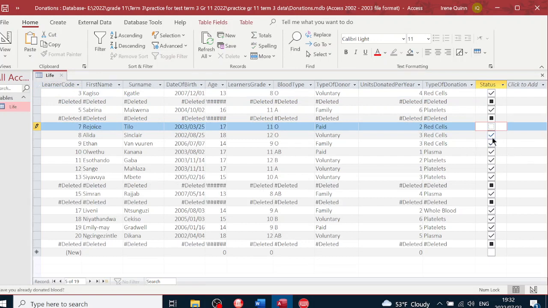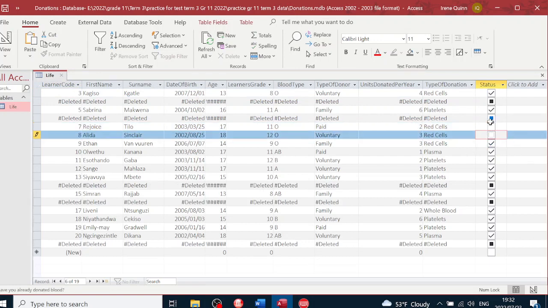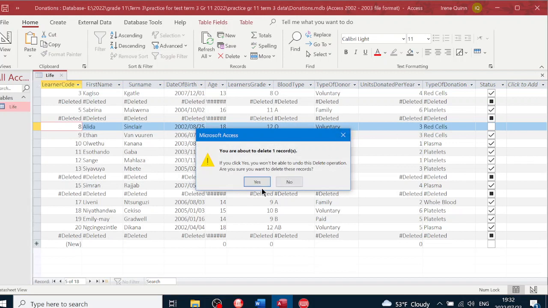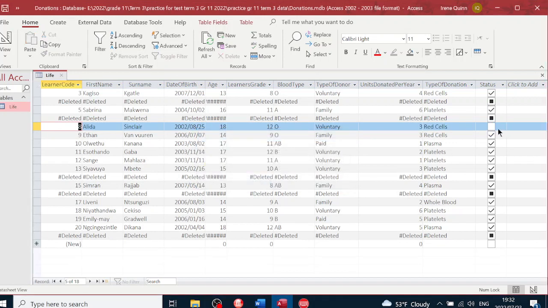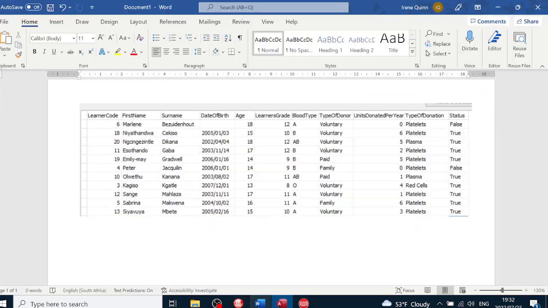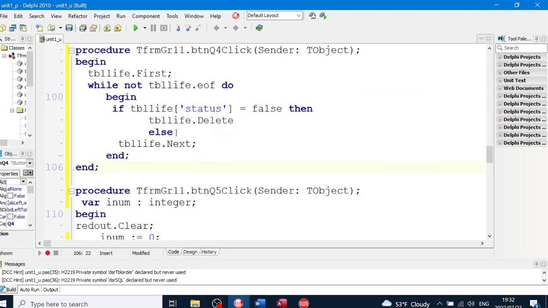Okay, they have been deleted already. Now you see those two. If I delete this row, I'm going to right click and delete record. Watch what happens. It moves up to the next one. And if I go dot next, instead of deleting, then I'm going to go there, and I've missed that deletion. I've missed deleting that empty one. That's why you have to have the else statement there.